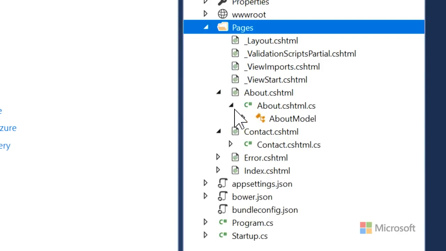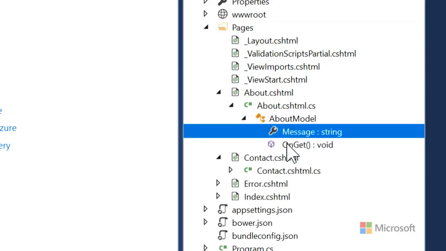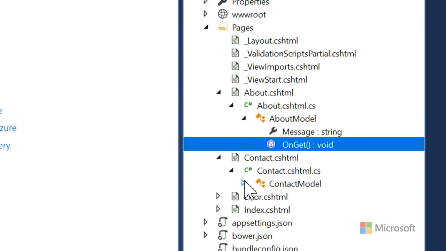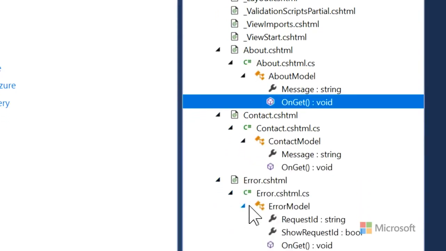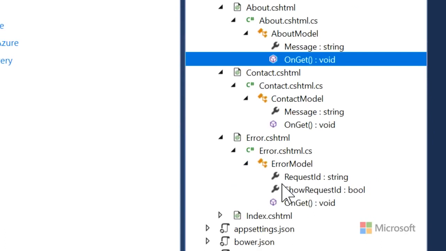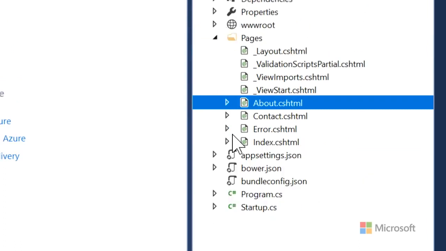Yeah. And then beneath that .cs, it gets even more interesting. It turns into a class explorer. Okay. These are not files, of course. That's a property and that's a method. But now we're kind of blurring the lines, and now you're really looking at conceptual bits of things. And as you make changes, those will update. That's something that you see in Visual Studio that you don't see in Visual Studio Code. I can do that with all of my C# classes.